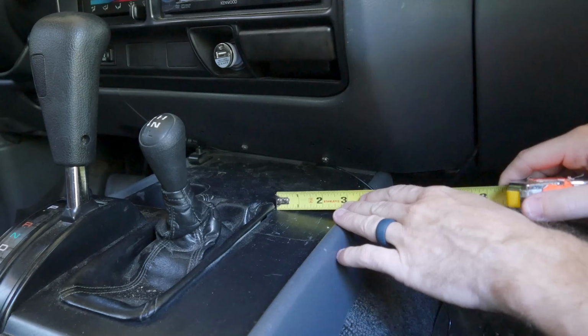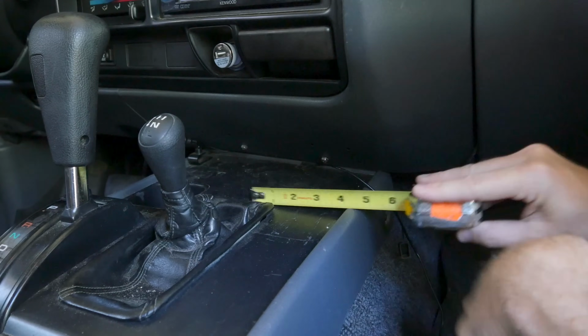Those sounds will all be triggered by buttons, so I need to embed those buttons somewhere. I could pull apart the dash and actually put them in the dash. That seems like a lot of work and very specific to my car. So instead, let's make a little control panel that we can mount right down here behind the gear shift, and then translate that to a 3D model and 3D print an enclosure. I'm gonna get some basic measurements from within the car where I think it should fit, and then we'll go to Fusion 360 and try to model it.